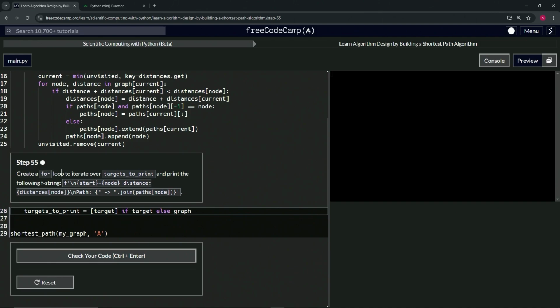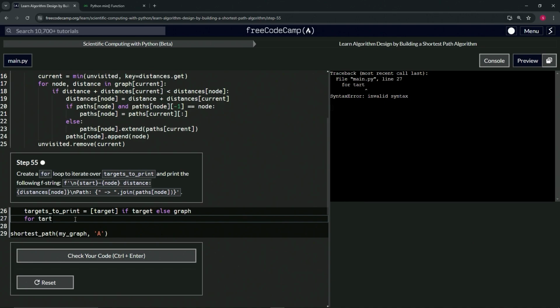So now we're going to create a for loop to iterate over targets to print. Okay. And print the following f string, this stuff right here. We're just going to copy paste this. Actually, no, we should type it out so we know what we did. So we'll create a for loop to iterate over targets to print.